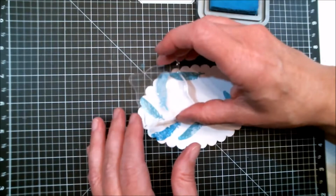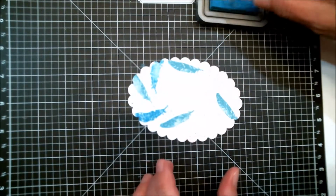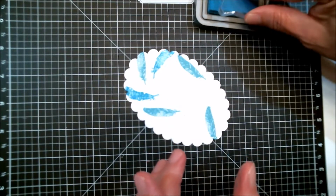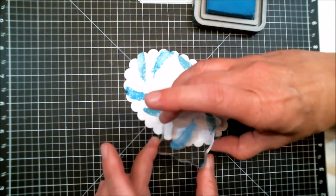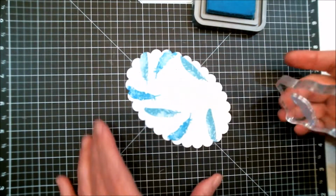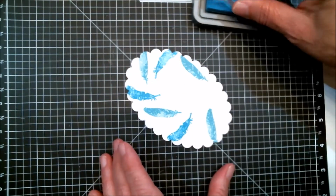Which way do I want to go? Maybe I'll go that way. I am really trying to be random, but I'm a little OCD, so sometimes a little pattern starts to sneak in here. But let's just see what we get.